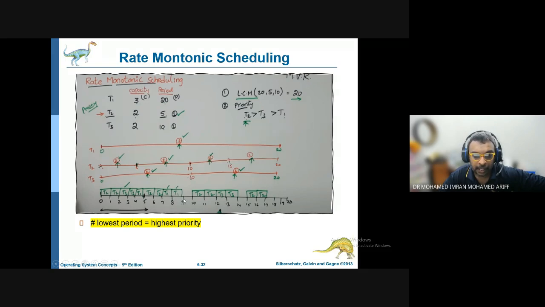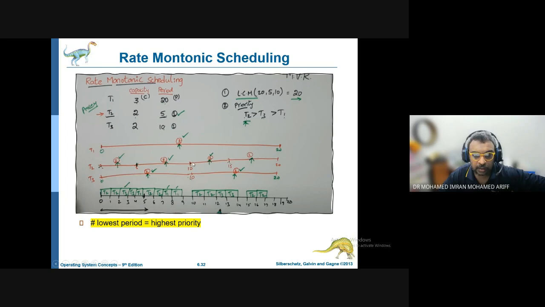At time number 9, T3 tak ada buat apa-apa sebab T3 dah buat dah. Sebab T3 masih dalam kategori 10 ni. So cannot do anything. T2 dah buat dah. 2 kat sini, 2 kat sini. Dah buat dah. T1 dah habis dah. So dia dalam 20, sepanjang-panjang 20 dia buat 3 je. So dia dah buat 1 here, 2 here. So dah 3 habis. So between 9 and 10, there's nothing. Tak ada apa-apa. Kosong.